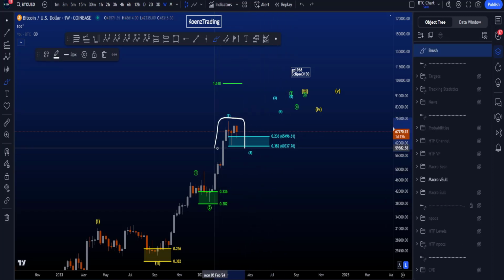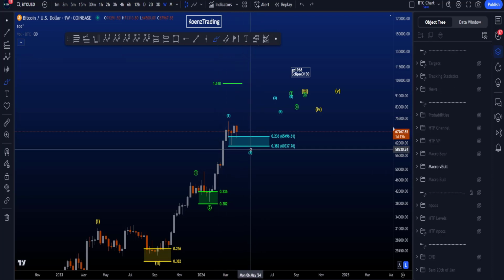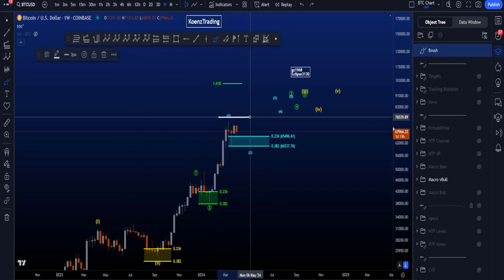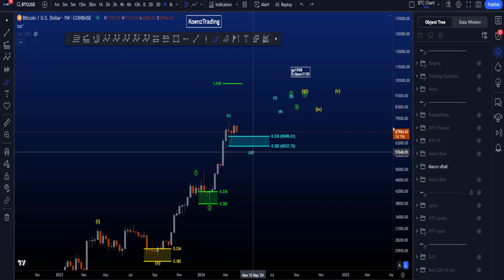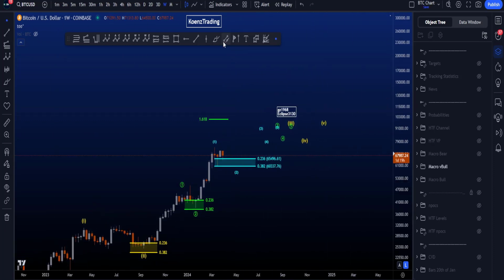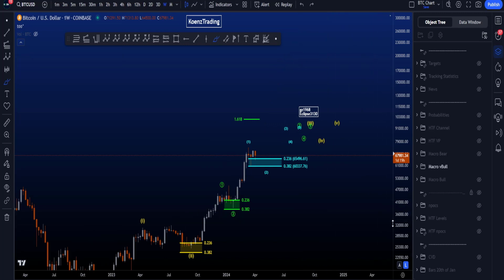Now what is important though is that this wave 2 is not allowed to be a triangle structure, and of course in the range over here the past couple of days we have been considering triangles as well. So what we want to see for this scenario to play out is an invalidation of the triangle in this local range, and that gives us the option for this bullish scenario, which then means that after this wave 2 we would expect a very big wave 3 to the upside to much higher prices.